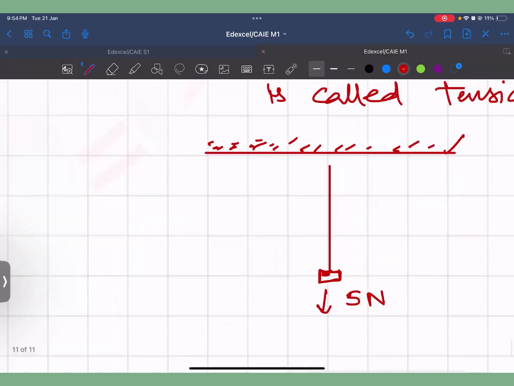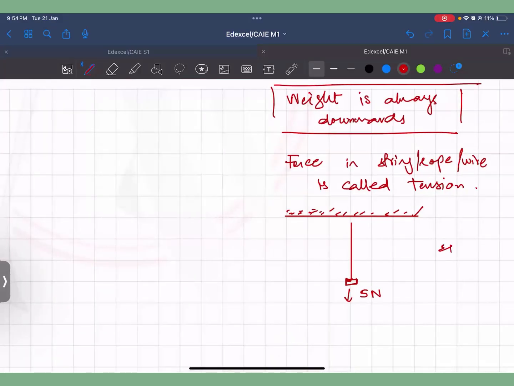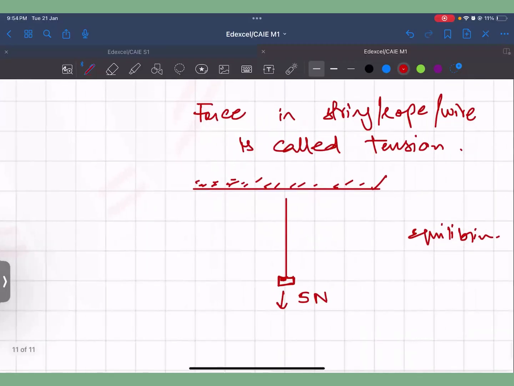So this means that this is in equilibrium right now. There would be a force of tension that would be opposing this 5 Newton force of the weight which is acting downwards. So definitely there would be a tension in this string which would be upwards, and that would be the same as this 5 Newton because the system is in equilibrium. So the tension in the string is simply 5 Newton. The string is pulling this block of 5 Newton upwards, and the weight of the block is pulling it downwards with again the same 5 Newton. So both of these are in equilibrium.